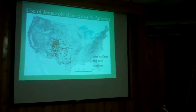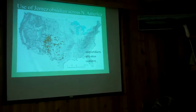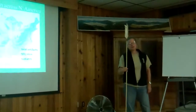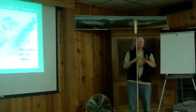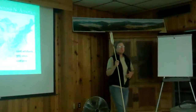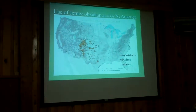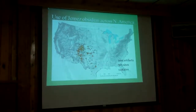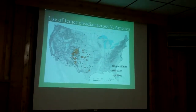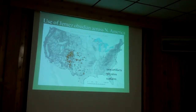Several years ago — this is from 2007 — Phil Letourneau and I, my colleague from UNM, put the word out to archaeologists all over North America asking them to send us any published or unpublished data on artifacts they had found that had been geochemically sourced to the Jemez Mountain sources, particularly the big three. These dots all represent sites that have artifacts sourced back to the Jemez Mountains, giving some idea of a use area.